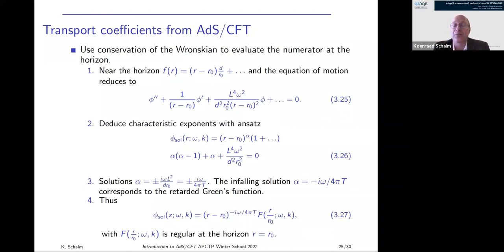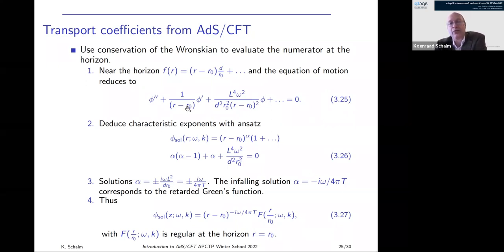So this answers one of the particular questions: you have 2 boundary conditions in the interior. Which one do you pick? You have to think a little bit about it. In pure AdS, it's just regularity. You don't want there to be a singularity. But at finite temperature, when you have a horizon, the different solutions correspond to choosing a retarded or an advanced Green's function. And usually the object that you're interested in is the retarded Green's function. In fact, for the Kubo relations that we want to use, one is specifically instructed to use the retarded Green's function. So that is the object that we want to compute.